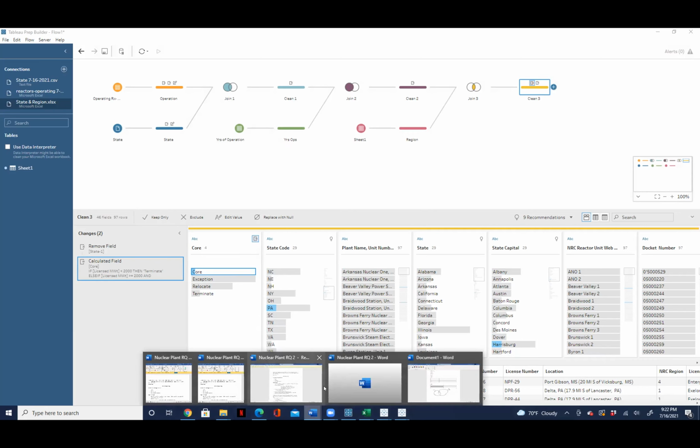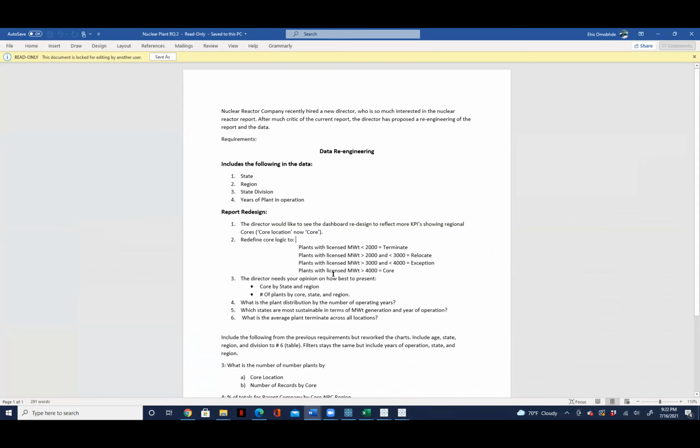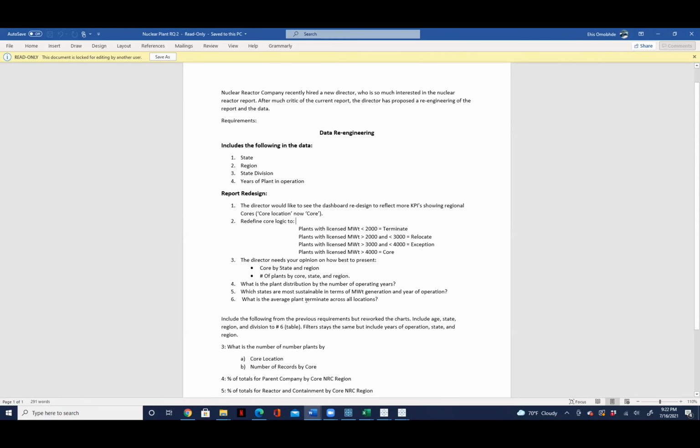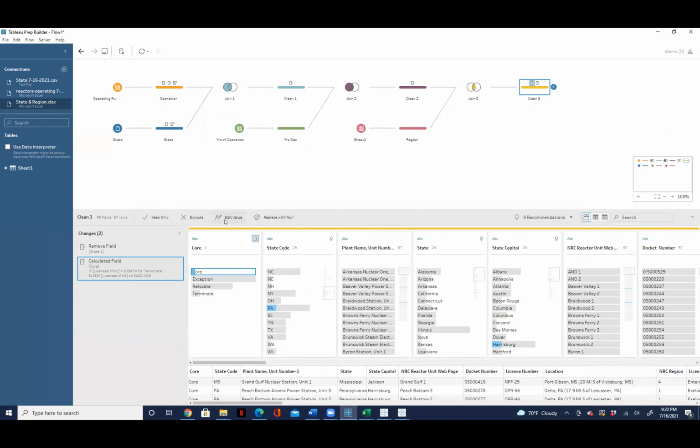So what is next on our requirement? Something that we can do here. The director needs opinion on how best to present cost table region: number of plants by call state. So we can also just write a calculation to say how many plants we have here, right?